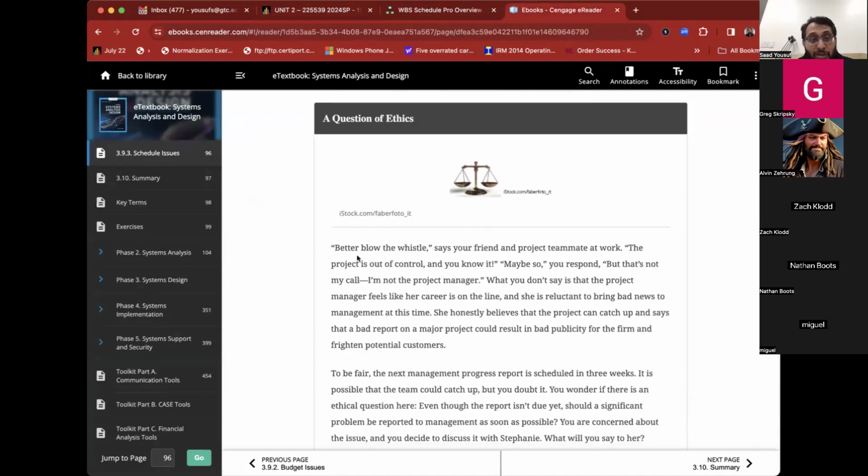Okay, so having said that, here you have your question of ethics, which is located on page number 96. For this one, I put you guys in 2 big rooms, each having 7 people, and I will be putting you guys in this room for, let's say, 12 minutes. So you will discuss the question of ethics within your group, and a larger group means more discussion. And then when you come back, you report on your discussions, and then we will transition to the presentation part. Okay? So your rooms are opening now.